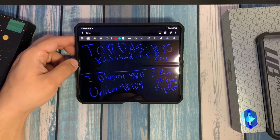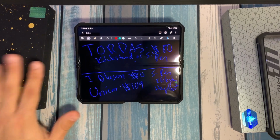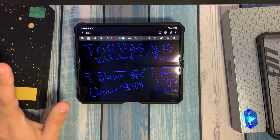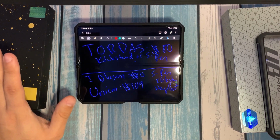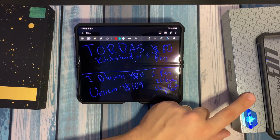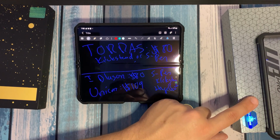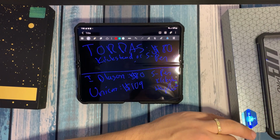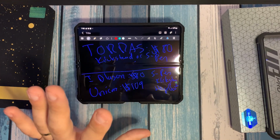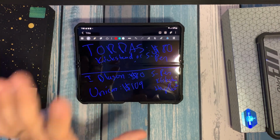This, in my opinion, is the case of all cases. These are the cases of all cases. These will protect your investment. No matter what your use case scenario is, this is it. I will stand by that. My father always gets the Unicorn Beetle Pro for his phone because of his line of work, so never once had an issue. So if this is what you guys are looking for, you want heavy duty, you want everything, this is it.